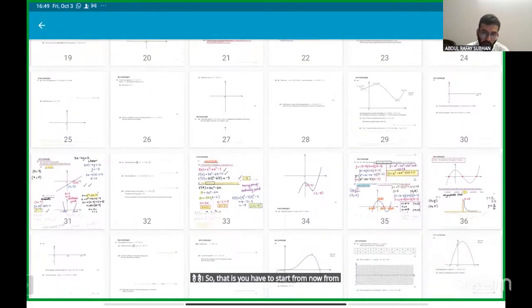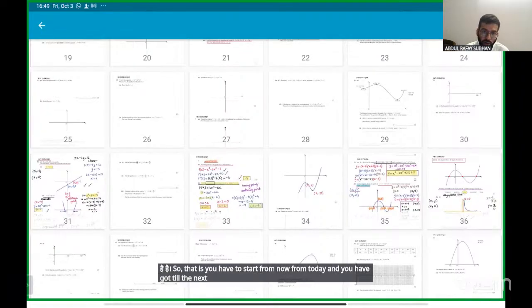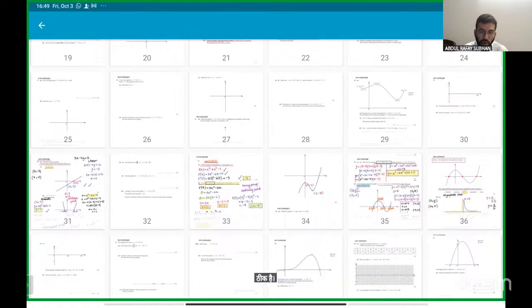now, from today, and you have got till next Thursday to ask any questions for the graph section. Okay, so that's it. The coming Tuesday will be the last session on the graphs, so it will be called a query session as well. Everyone can bring in their problems. So you have Saturday, Sunday, Friday. A lot of time is left. Friday, a complete half day is available.